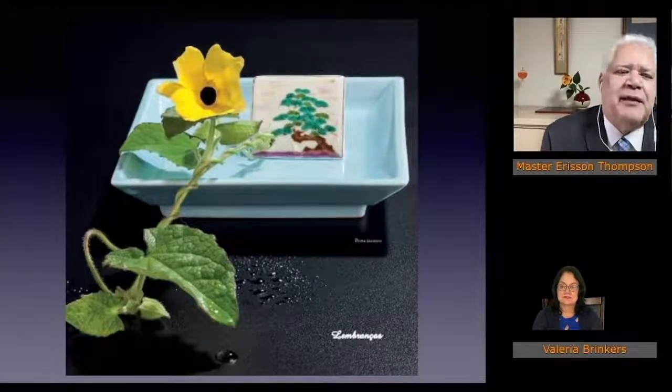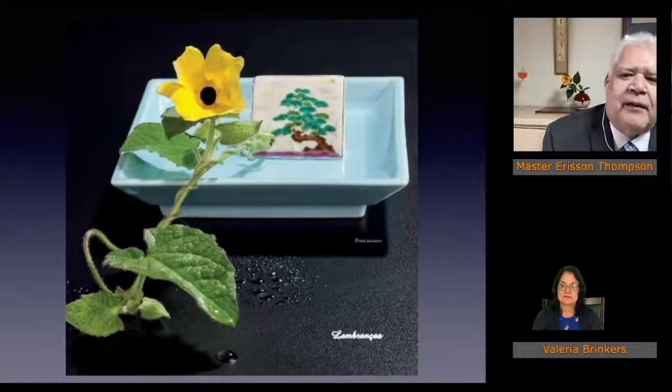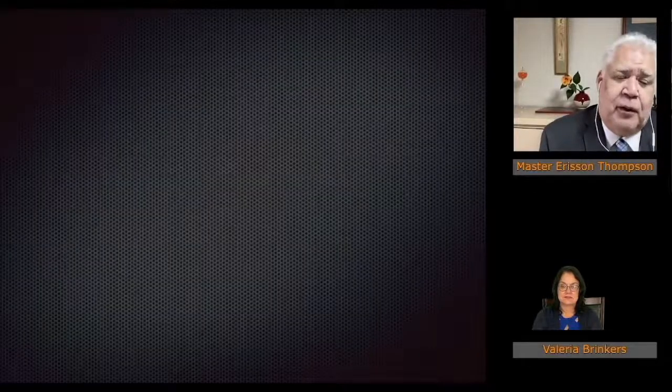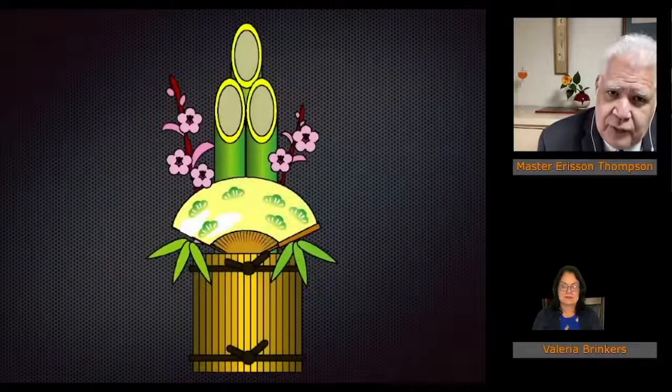Another very symbolic element at the beginning of the new year, used in homes, offices, and shops, is the kadomatsu, always used in front of the establishment, decorating the entrance. They believe they are attracting God into the house in the new year. There is a very important phrase that says, "In the gate where there is a smile, it attracts happiness."